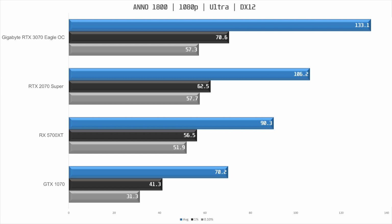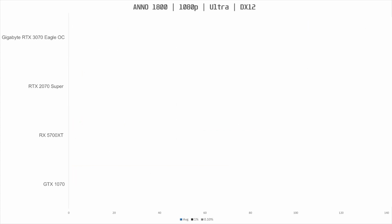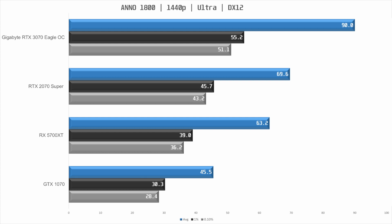The 3070 is also a whopping 47% ahead of the 5700 XT here, and if you are still using a 1070 and didn't feel like the 2000 series was a worthy upgrade, this thing is 90% faster than the 1070 here. At 1440p there is more of the same. The 3070 dominates the other cards here and is now almost twice as fast as the GTX 1070.